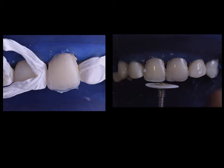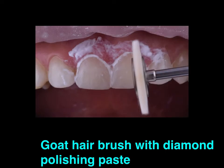You will use any discs that you have, any polishing disc for the incisal area. You can use the goat hair brush with a diamond polishing paste just for the final. Do not touch the gloss. You will have a glossy area. This is just to give it a little bit more finish, which in many cases you don't really even need to do. And that is the final restoration.